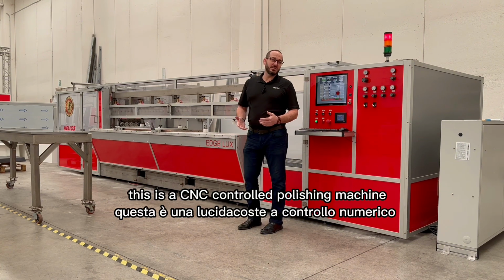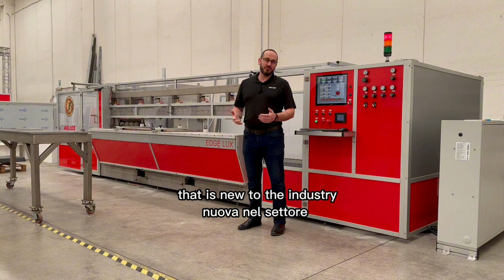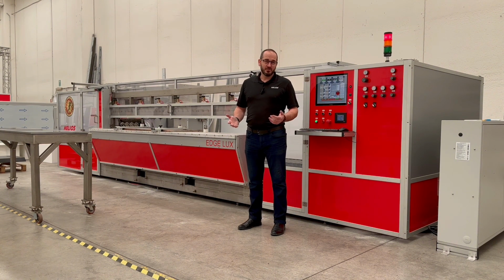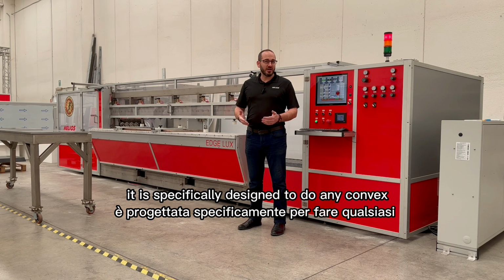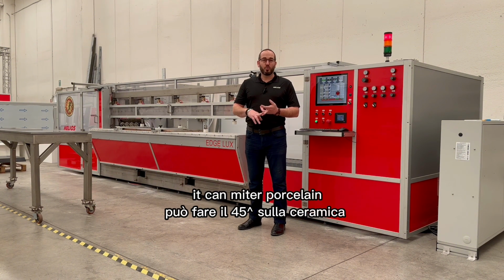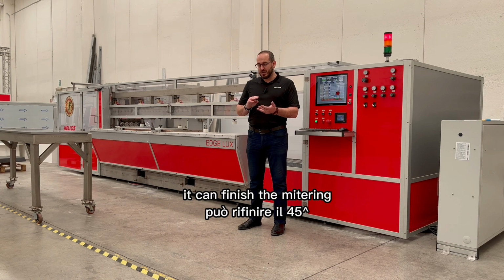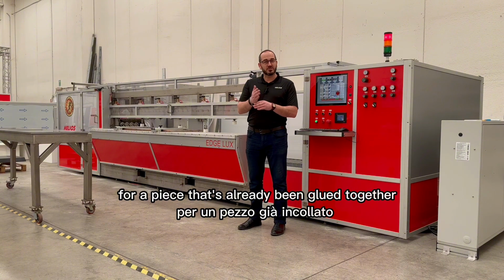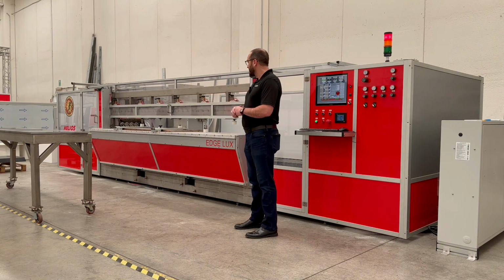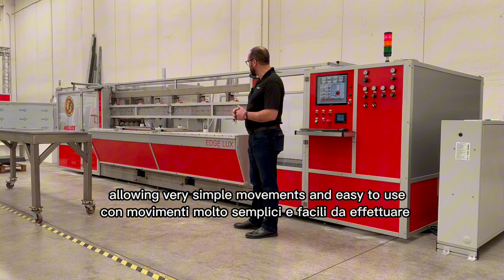This is a CNC controlled polishing machine that is new to the industry and the first in its class. It is specifically designed to do any convex edge detail, including T-profile. It can miter porcelain. It can finish the mitering T-profile for a piece that's already been glued together, and you can work with it polished side up, allowing very simple movements and easy to use.